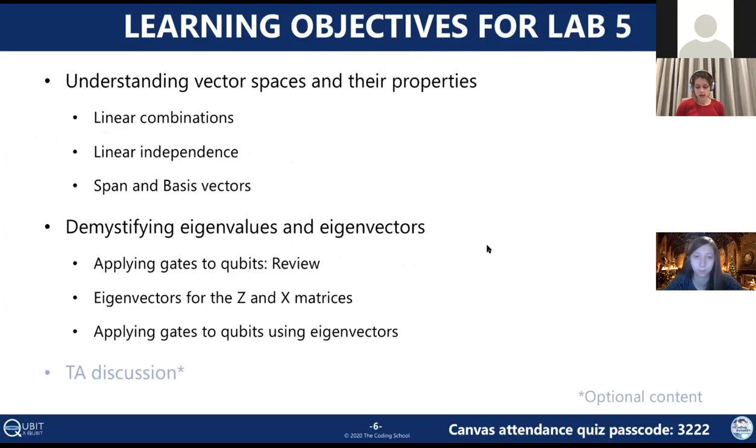So this is not lab 5, this is lab 9. This is the final lab of the semester. It's very sad, but we will be having a little TA discussion at the end. If you guys have any questions about my lab work, like my background in quantum, like how I got into the field, there will be time for that. I'll try to leave a reasonable amount of time for that, and we can also go over time if you guys have tons of questions.